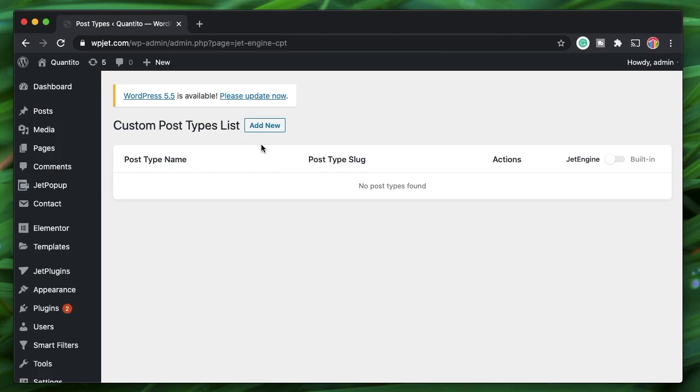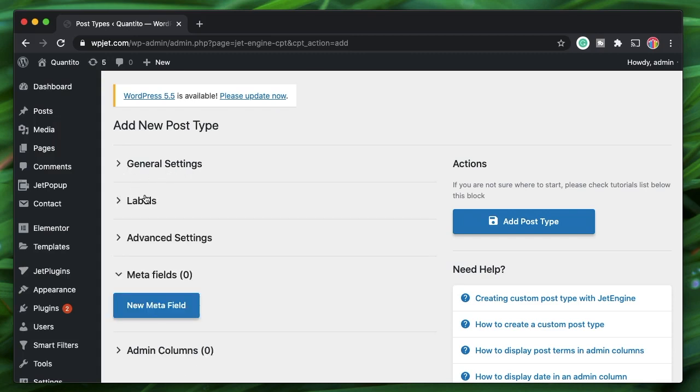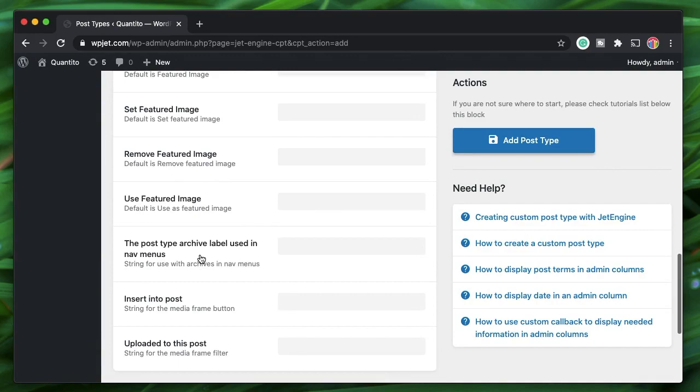Similar to custom fields, you can also create custom post types with JetEngine. Just click on add new. Again, if you've watched CPTUI tutorials on the channel, which are in the CPTUI playlist, you'll be familiar. Post type name, well, of course, recipes, right? And the slug will be autofilled based on what you type here, and let it be recipes. Labels, you can simply leave it as is.